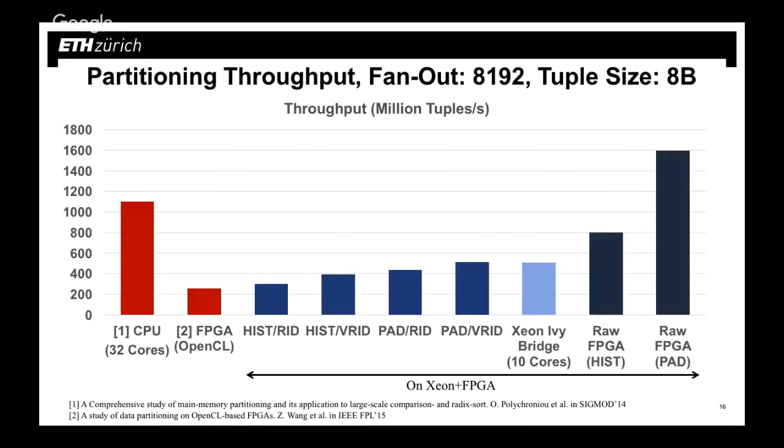So on the right-hand side, I'm showing you the internal processing rate of the circuit for the partitioner. How we measured this is that we have implemented a wrapper inside the FPGA that emulates QPI behavior, however with a bandwidth of 25 gigabytes per second. As we can see, the internal processing throughput is much better, and if we have a platform with 25 gigabytes per second, we will achieve this throughput.